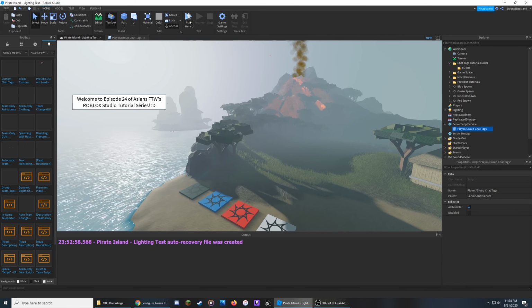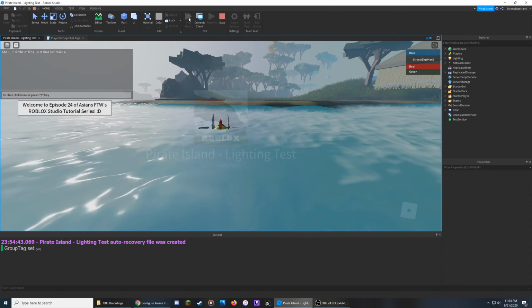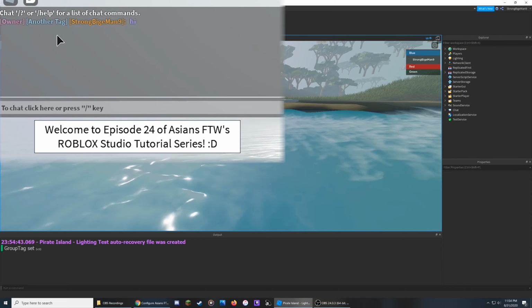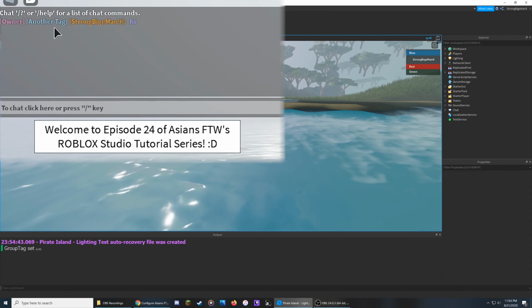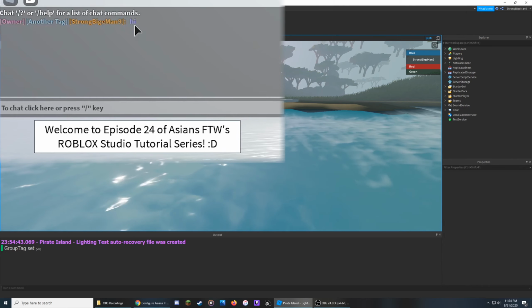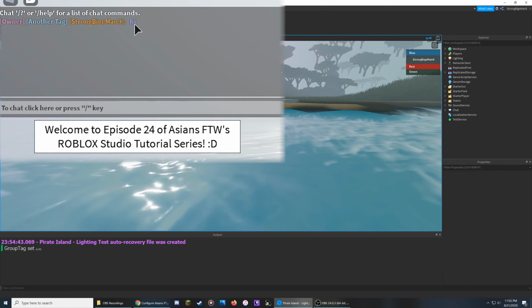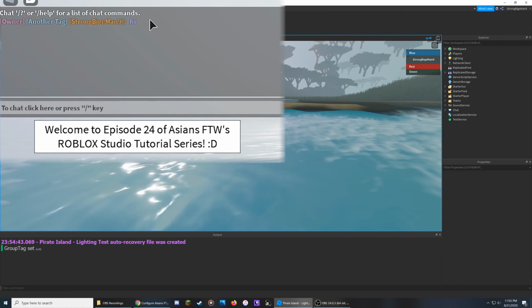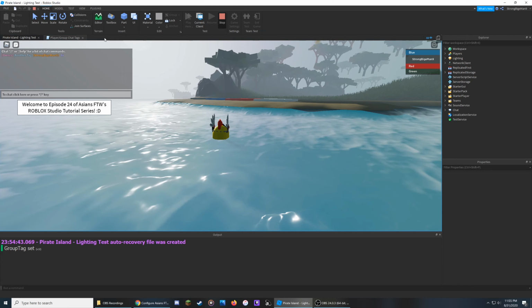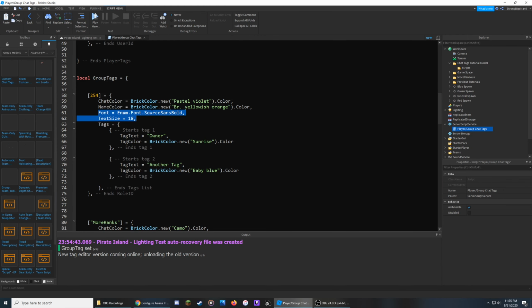So if I go over here and I click play at the top, as soon as I type in a chat over here, so if I say hi, as you can see it starts off with owner, it has another tag, and then my name is changed and the color of the chat is changed. And you can compare it by looking at the color of this along with the default text that shows up at the very top.